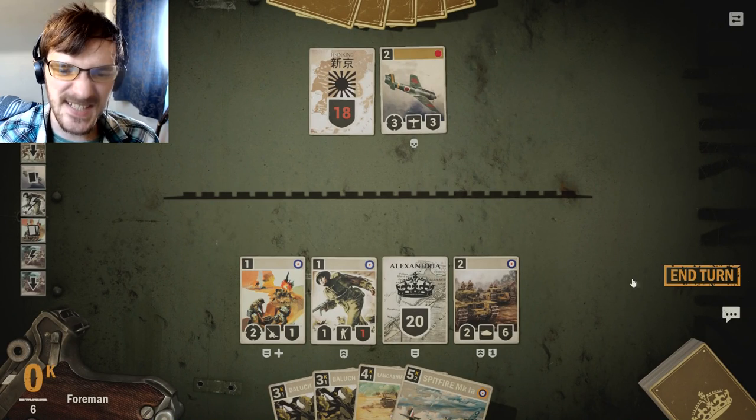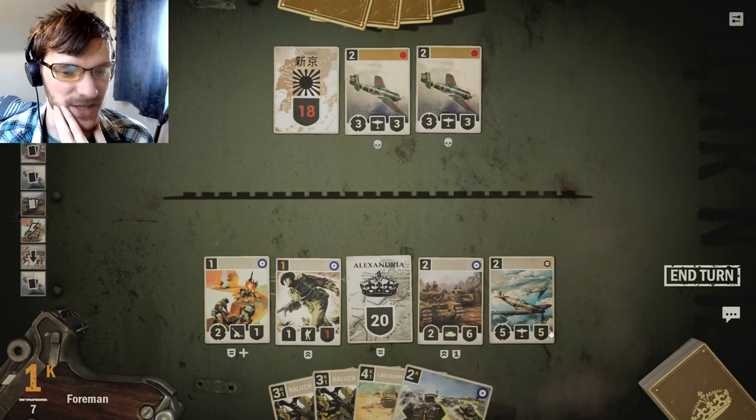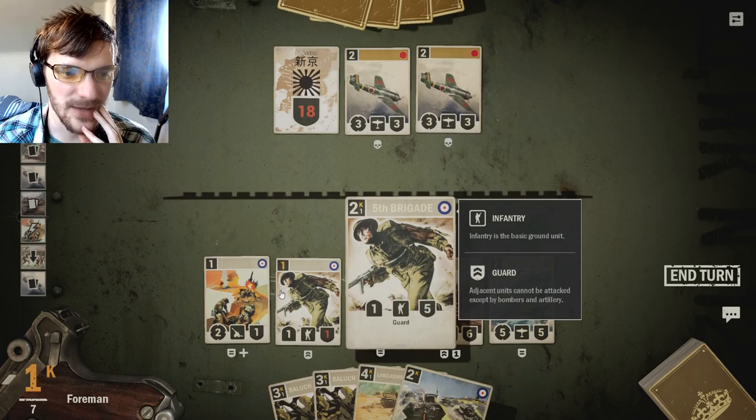Absolute stacked up unit. Oh, Spitfires would be useful right now, actually, given the current situation. Yeah, get a Spitfire out there. And apparently it's being guarded by a tank, because that makes sense. We're going to leave the 5th Brigade there, because if we move them up, the 6-pounder will be vulnerable, so we want to keep them protecting that.